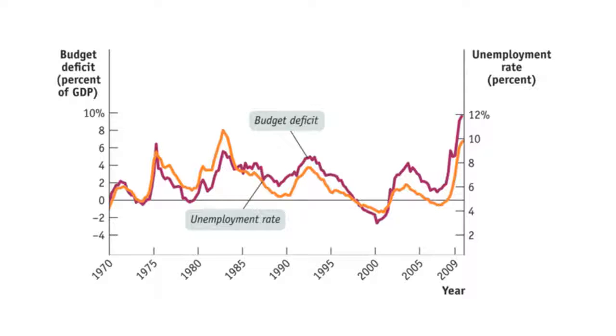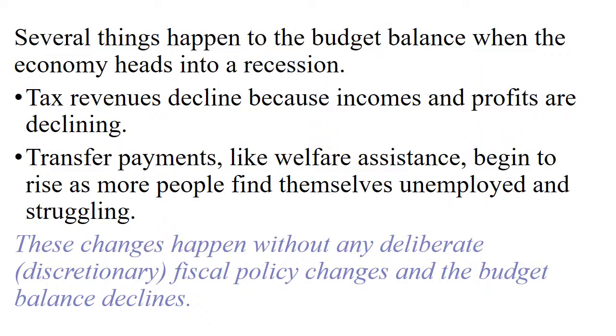The budget deficit and unemployment rate are very closely aligned. So we can see here in this table, they're not going to be the exact same percent, but they're going to rise and fall together. And their general changes coincide with what's happening in the business cycle. When deficits and unemployment rates tend to be going up, you can look at that and say that we're in a recessionary period. When both of them are falling, we're in an expansion or recovery period.